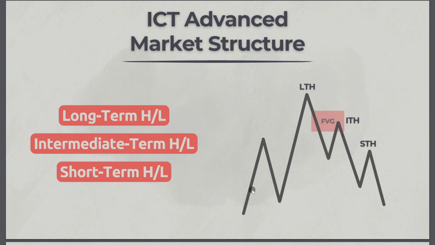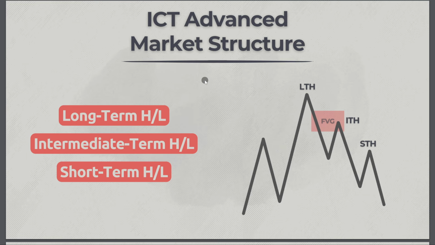Now, before covering my way of the market structure, there's actually another way of the market structure, which is the ICT advanced market structure. I have a full video on this. This is still a valid way to mark your structure. But the problem with this is it's a little bit subjective. So it's not fully mechanical, it's subjective, and it's harder than the others. ICT advanced market structure works very nicely and it's reliable. However, you need more time to understand this, and sometimes you're going to mark those incorrectly. So still reliable, but it's harder to understand. My way of market structure is much easier.